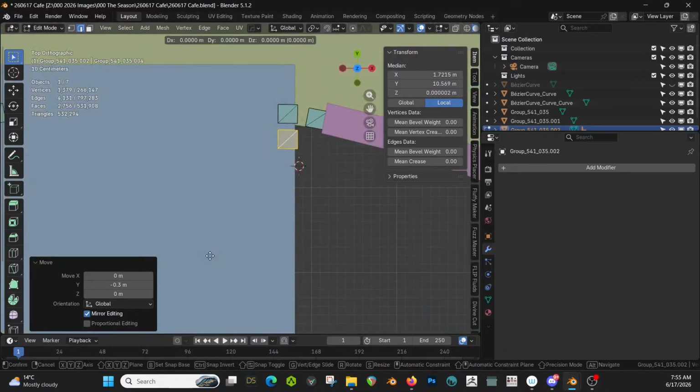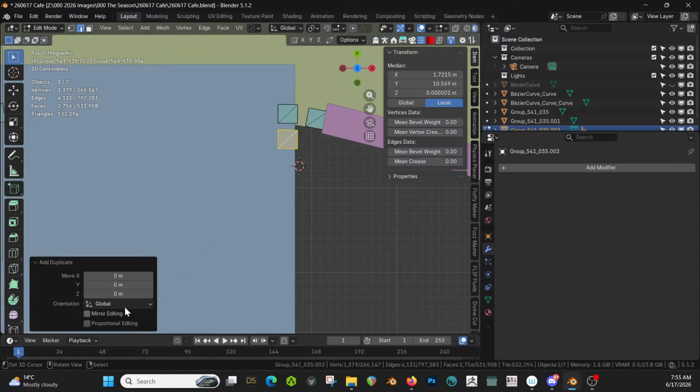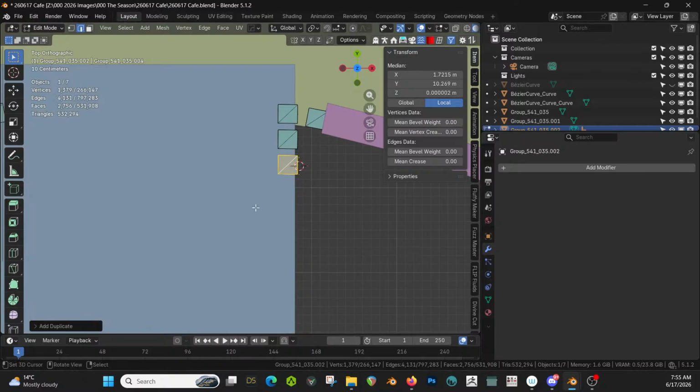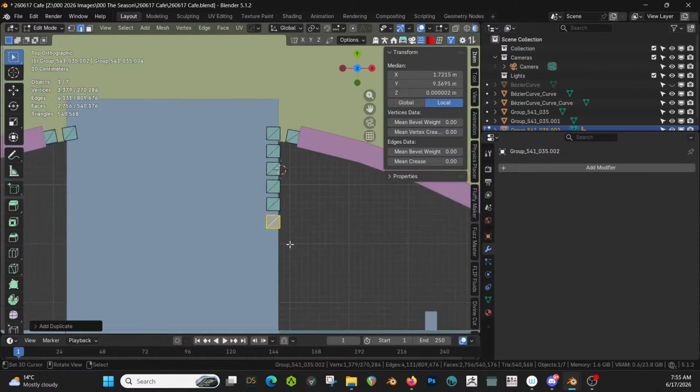Shift D, Y minus 0.3. Cool. Now we should be able to duplicate that. Yes. You don't have to do it all again. Love it.